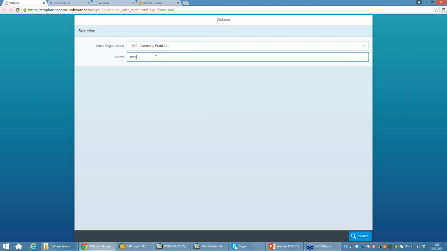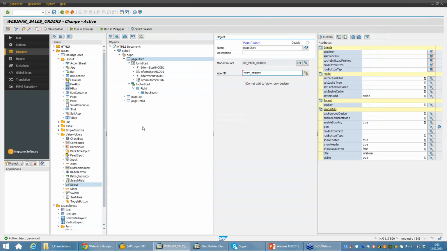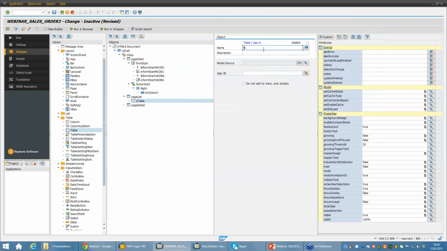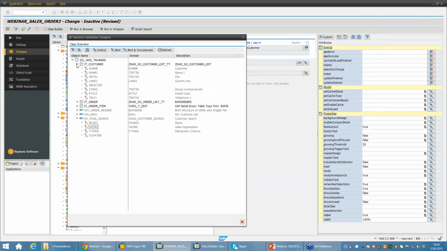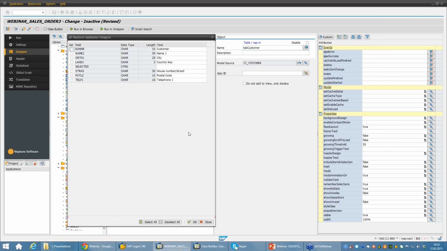The next page we're going to create, I'm using the original app. Now we're going to create the list with all the customers. So in the page list, I will use a component called table from the SAP library. I will bind it to the internal table that I call IT customer. I can right click again using the wizard now in display mode, and I can select the desired field. I can also override the text if you would like. So I'm selecting the customer number, the name, and the city.